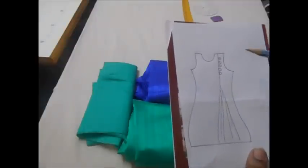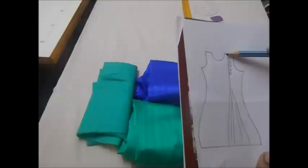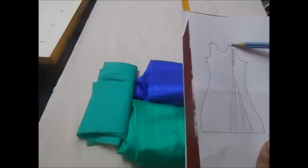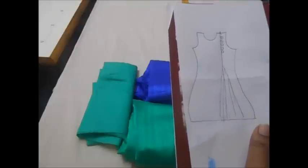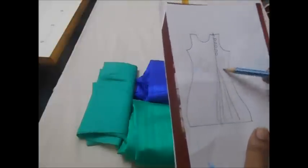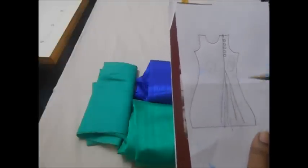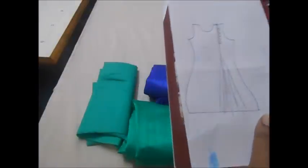Once it's done, you're going to cut from the shoulder, leaving a margin of 2 inch or 1.5 inch, and start cutting from the shoulder till the end line of the kameez. Then you're going to have 2 separate pieces. In that you're going to insert another contrasting color fabric. I'm going to use a nice vibrant royal blue color, and this part is going to be the green color.